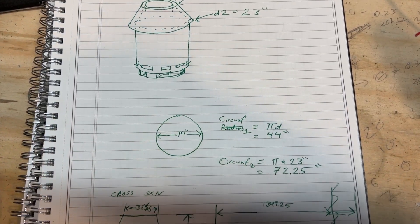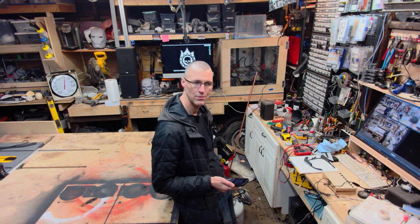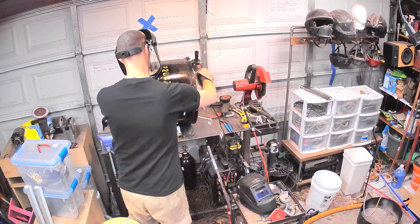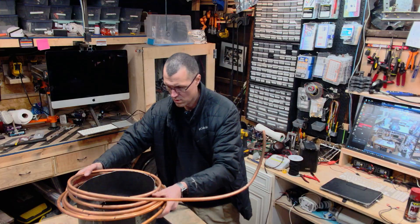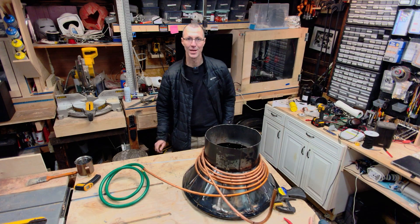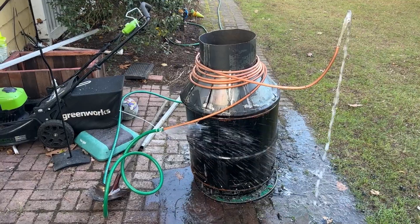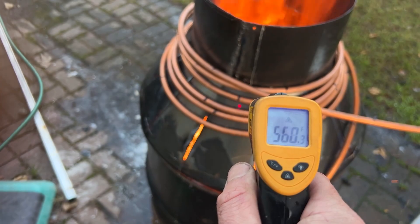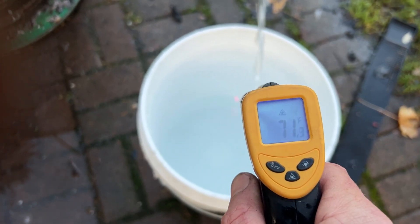Now there's a little more head scratching here, because I needed to think of a way to have a lot of heat come in contact with the copper tubing without actually having it in the fire. So I sat down, did a couple more sketches, did some geometry. I'll have the heat go into the copper tubing and into the water. Super scientific. I think hose clamps would be a good idea. I want to be a YouTube scientist. The burner was putting out a lot of heat, but not a lot of it was getting into the water, so I needed to learn how to work with copper tubing better.